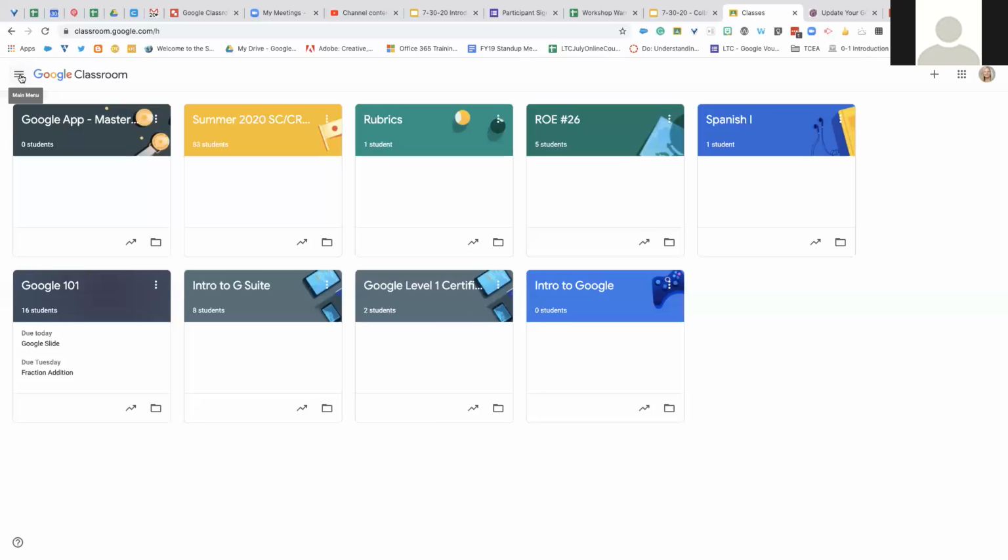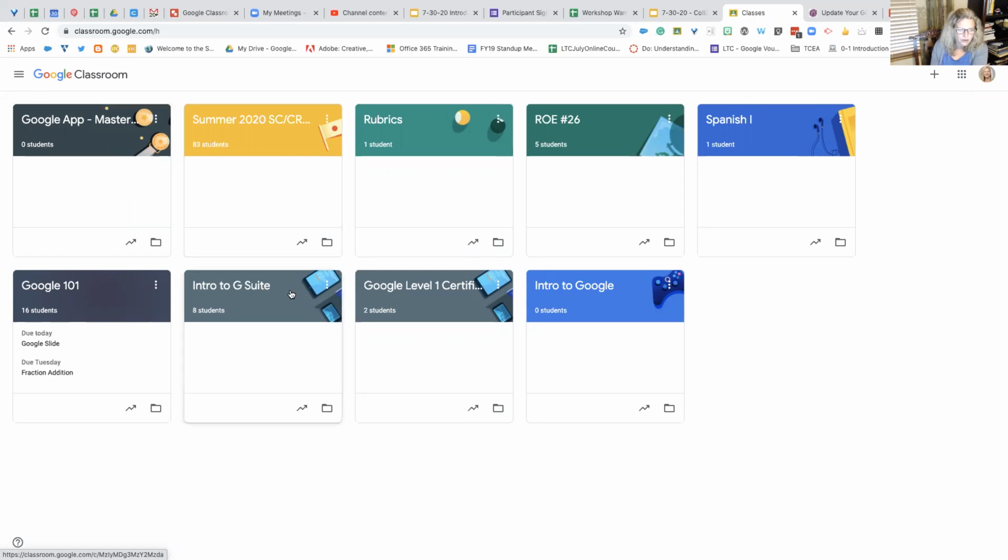So this way, if you create a master class, then if you change it before you push it out, you've got it right there. Let's say for some reason you have an ample amount of time to start creating your assignments. Instead of just saving them as a draft, you could have it in your master class. So that's good to hear. Thank you, Katie, for sharing.